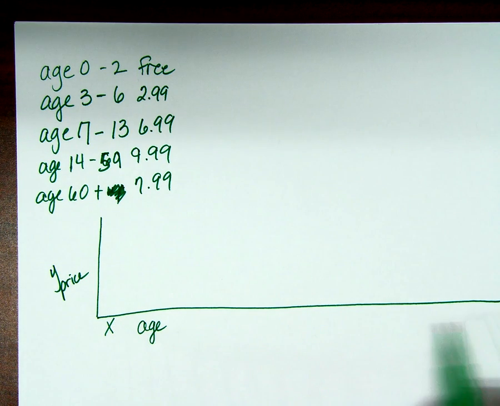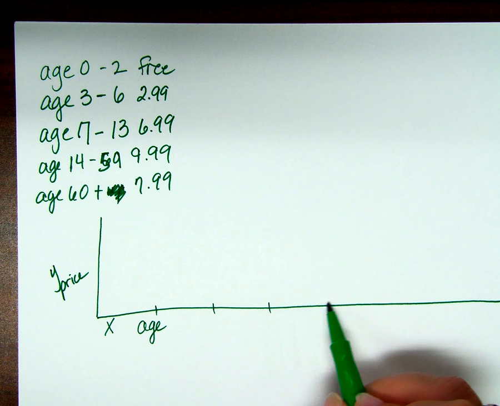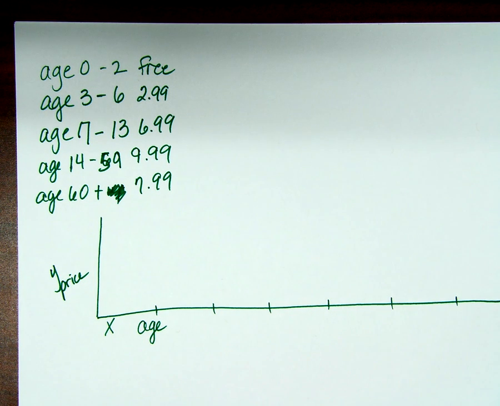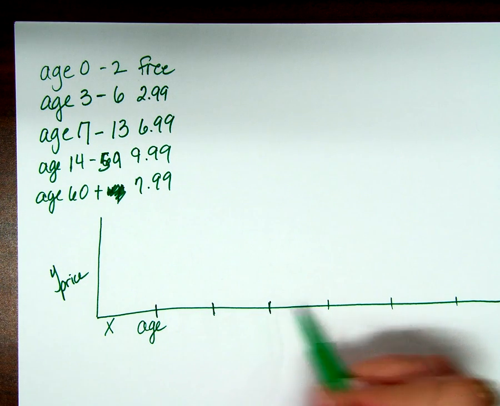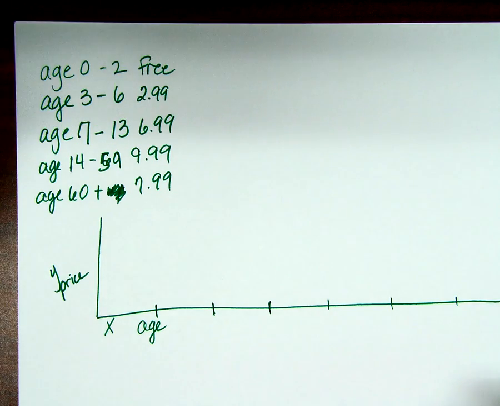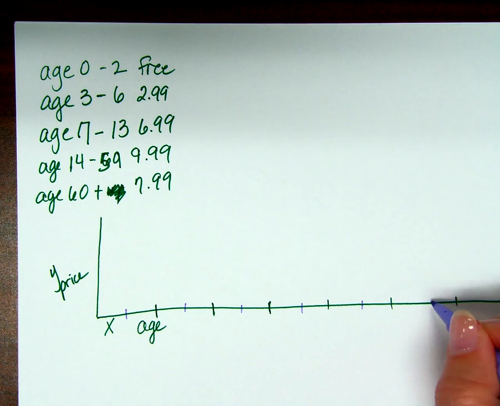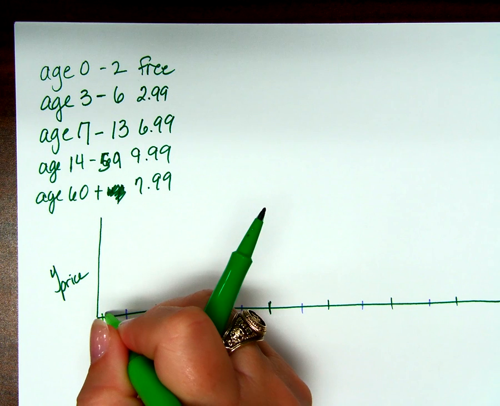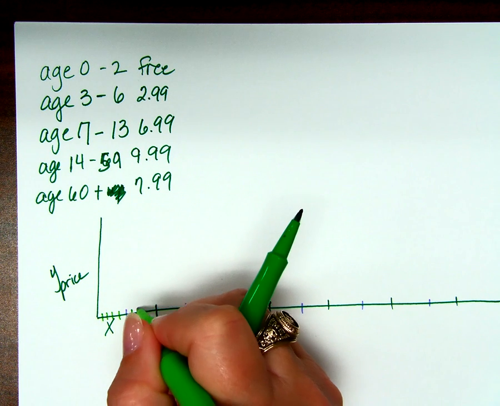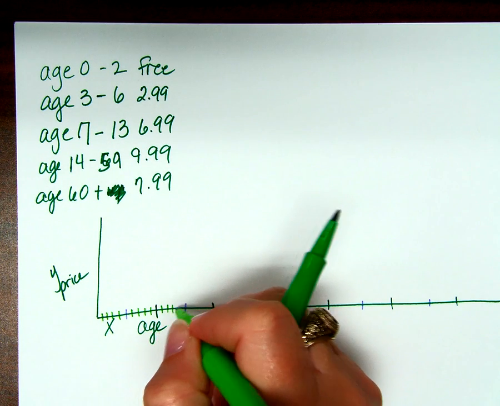So obviously this is not going to be to scale, because I need it to be like at least a 60. 1, 2, 3, 4, 5, 6-ish. Okay. So that's 10. Okay. Let me get a purple marker. That'll be 5. Like that. That will just help us a little bit. So 1, 2, 3, 4, 5, 1, 2, 3, 4, 5, and so on. You okay with that? 1, 2, 3, 4, 5.